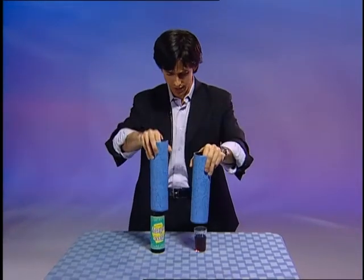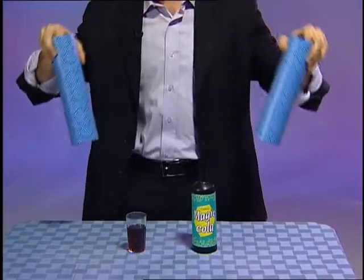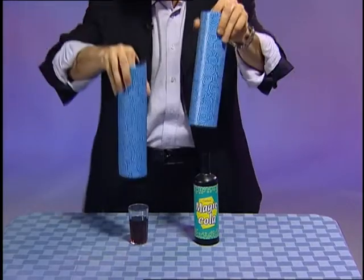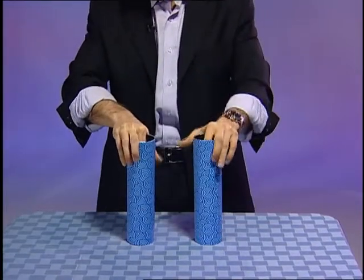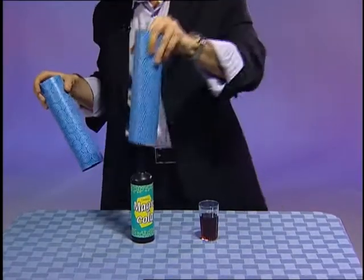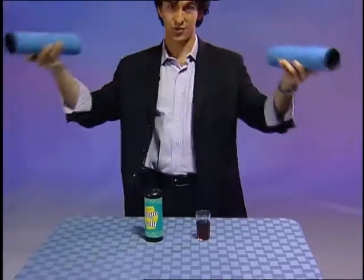Here we go. Watch. Cover the bottle. Cover the glass. One, two, three. Just like that. The bottle and the glass, now, they've really switched places. Now, I'll switch them back one last time. Watch. Cover up the glass. Cover up the bottle. Here we go. One, two, three. Now, the bottle and the glass are back to normal. And that's the bottle and the glass switcheroo.